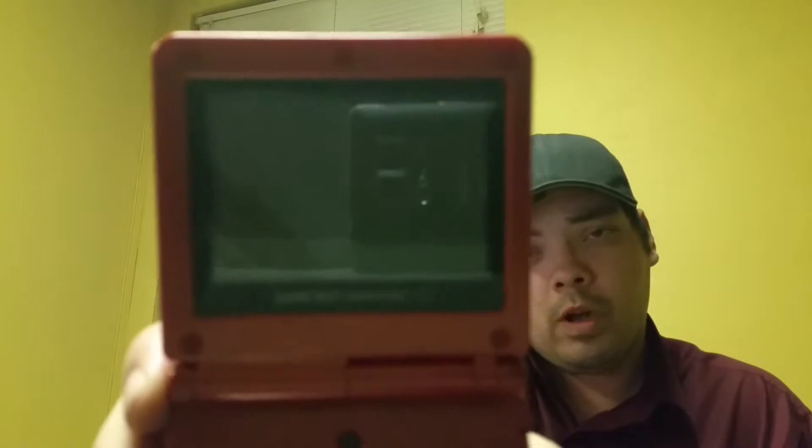I got an AGS-001 — lava red or dark red Game Boy SP. Up until today I've never owned an SP, so I don't have a charger. I'll get one, plug it in and see how it works. The screen isn't in the greatest shape — it's got a pretty good scrape on it. If it works, I might do the cheap mod where you swap the front-lit screen for a backlit screen.